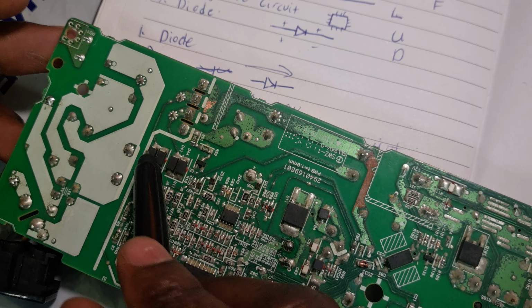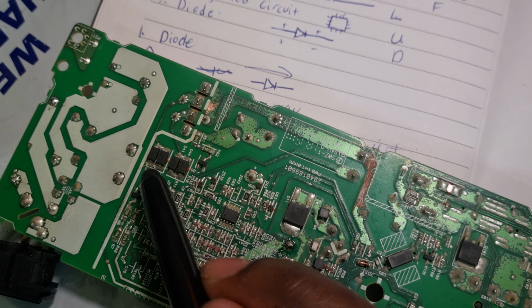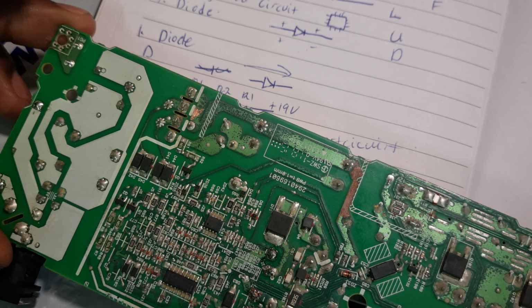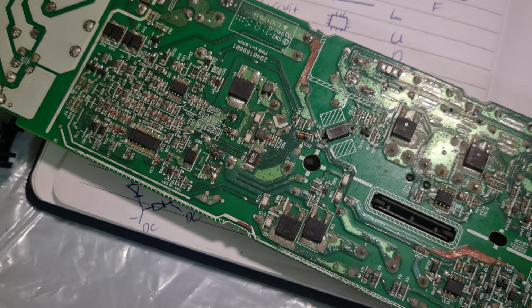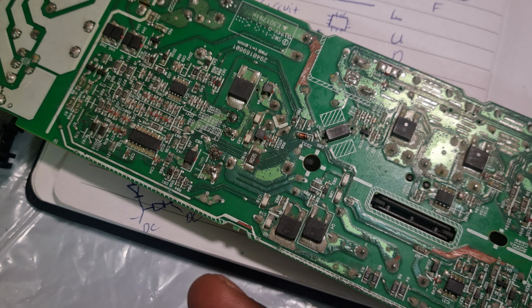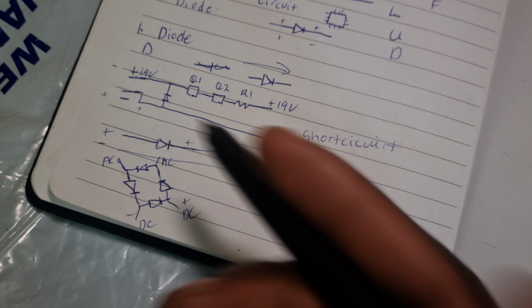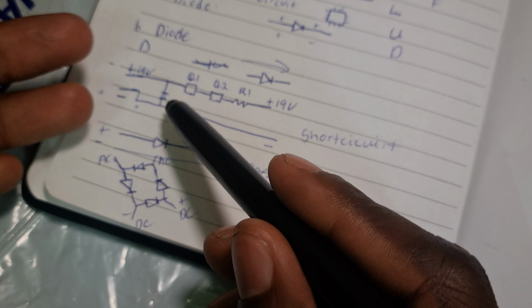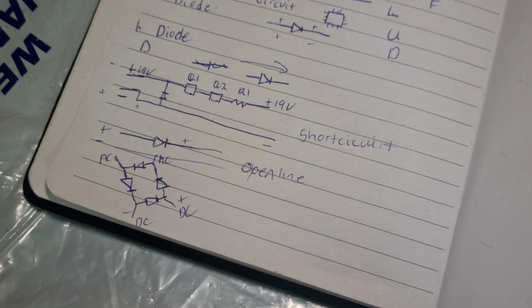These diodes over here are connected along a circuit, so if they fail, they would cause an open line. They are not connected across a circuit. Where else can I see one that's connected across a circuit? One that's connected across a circuit, you typically know by having ground on one side and positive on the other side. But if it's only connected along positive, you've got it connected in series. So if it's connected parallel to the circuit, it will have ground on one side and it can cause a short circuit. If it's connected in series along the positive line, it will cause an open line.